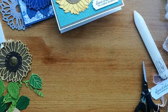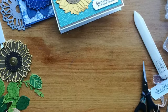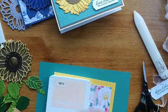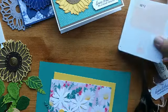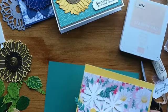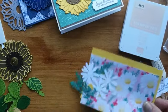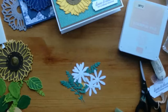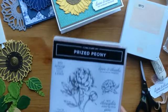Okay. For my last card, I'm going to use the little foliage pieces. So I cut some of the foliage out of Just Jade. Oh, the sentiment is from Prized Peony. It's a nice sentiment here.